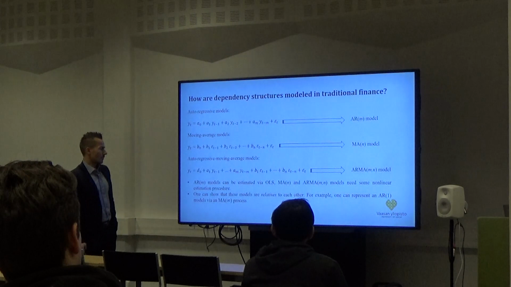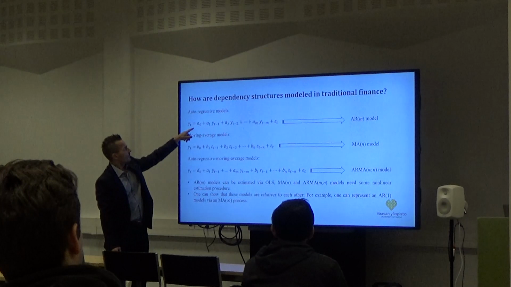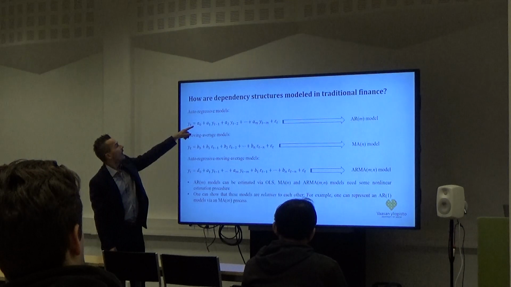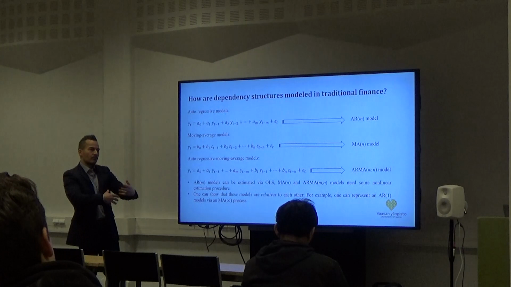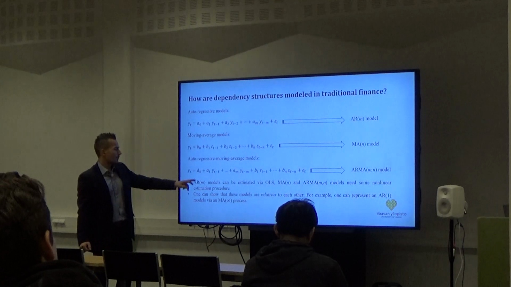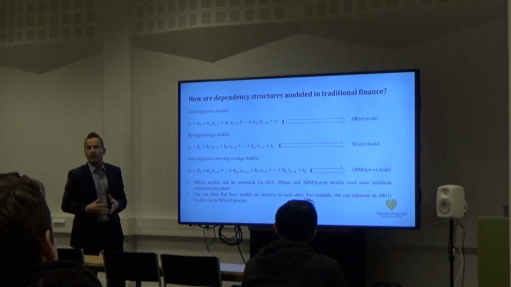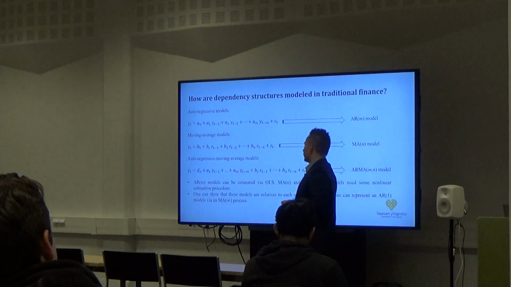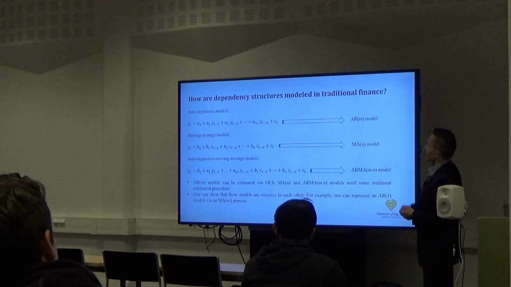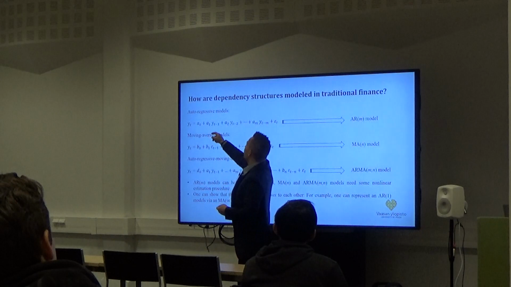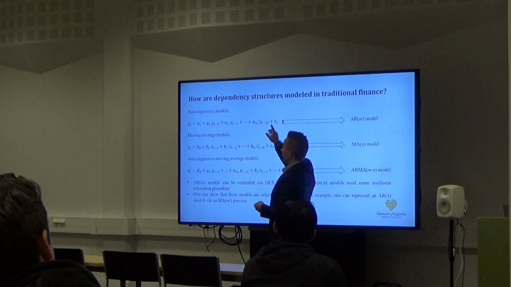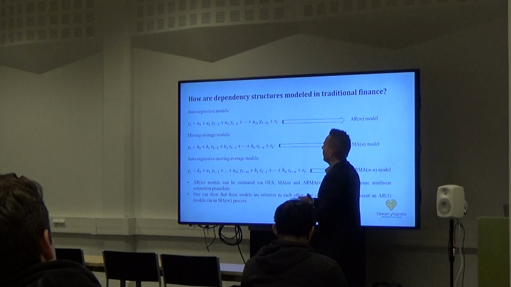One can show that if we take the autoregressive model of order one, where Yt is equal to A0 plus A1 times Yt minus 1 plus the error term, this model can be transformed into a moving average process of infinite order. You can do it by yourself at home as homework, maybe I ask it in the assignment. It is quite simple. You lag the equation by one term, so Yt minus 1 is equal to A0 plus A1 times Yt minus 2 plus epsilon t minus 1. Then you plug it into the first equation and do it iteratively, and you will see that we have an infinite process.